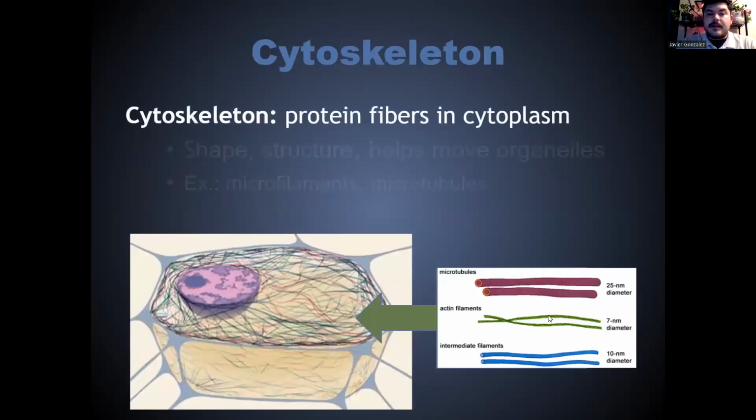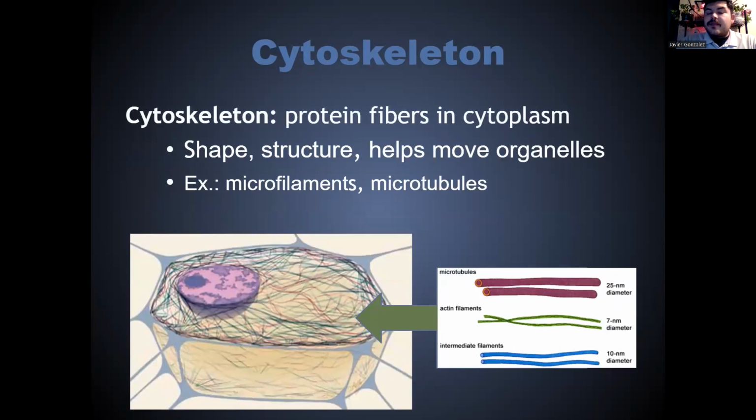Now, cytoskeleton. They are protein fibers inside of the cytoplasm. It maintains the shape, structure, and helps move organelles. For that shape and structure, you could kind of think of pipes and beams inside of a house, or when you're building a house, or maybe even a table, you'll have cross sections and things like that to maintain stability so that it doesn't collapse in on itself, but it's not too rigid to the point to where it snaps at any given movement.